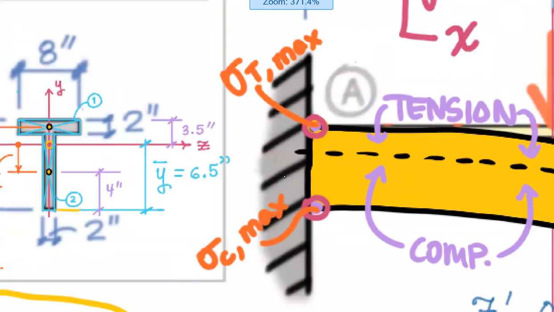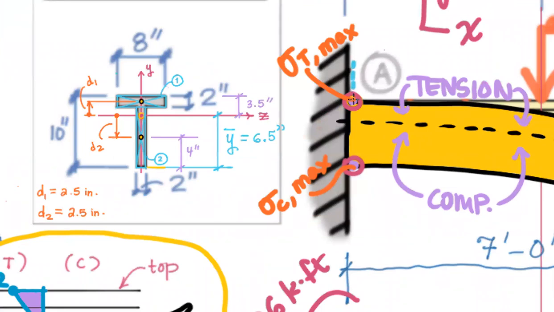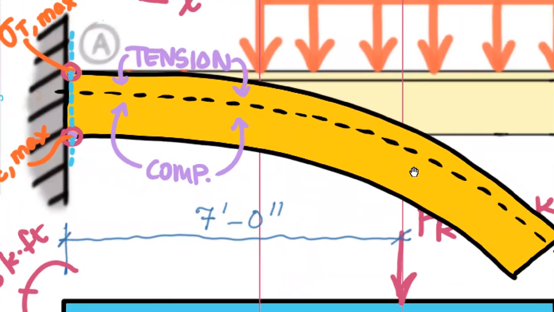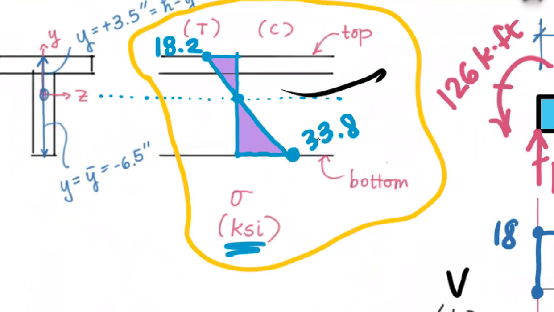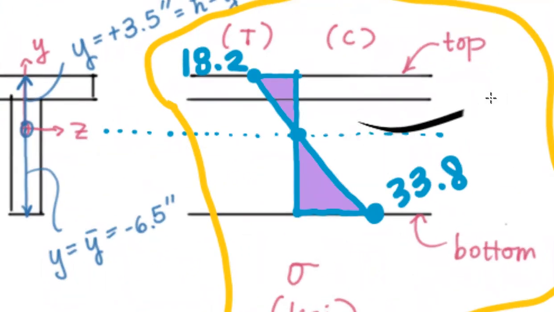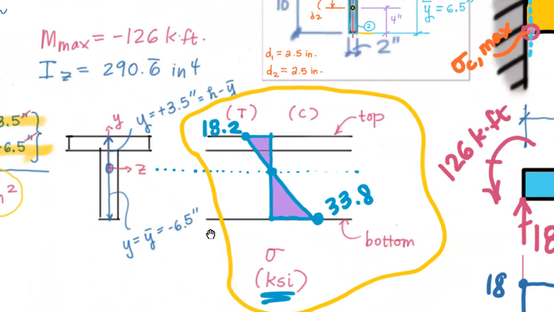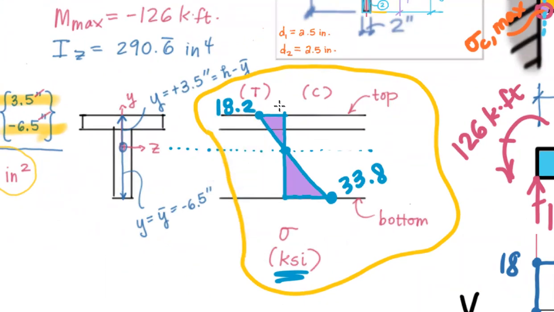And so what we are showing in our stress distribution is at this plane, right there, our material is feeling more pain, more stress in that plane than any other plane along the length of the member. This is where it's connected back to the support. Okay, this drawing here is displaying that same information. It's telling us our flexural stresses have a max tension top fiber 18.2, max compression 33.8 KSI bottom fiber. And then of course, right here, where Y is equal to zero, then my stress is equal to zero as well.